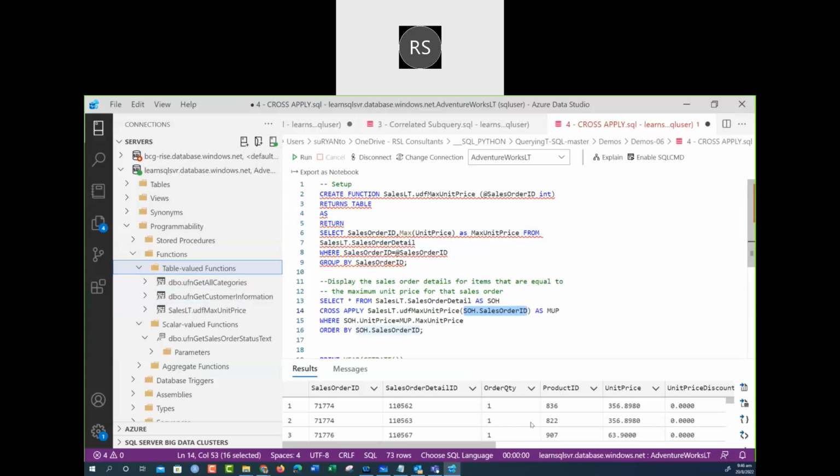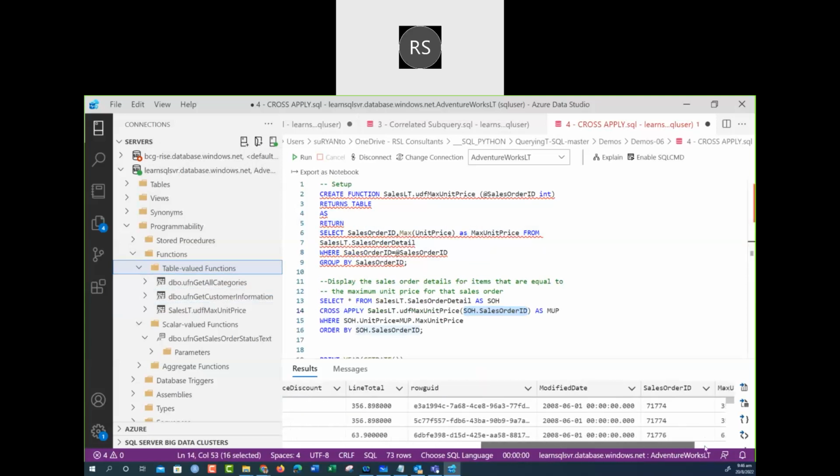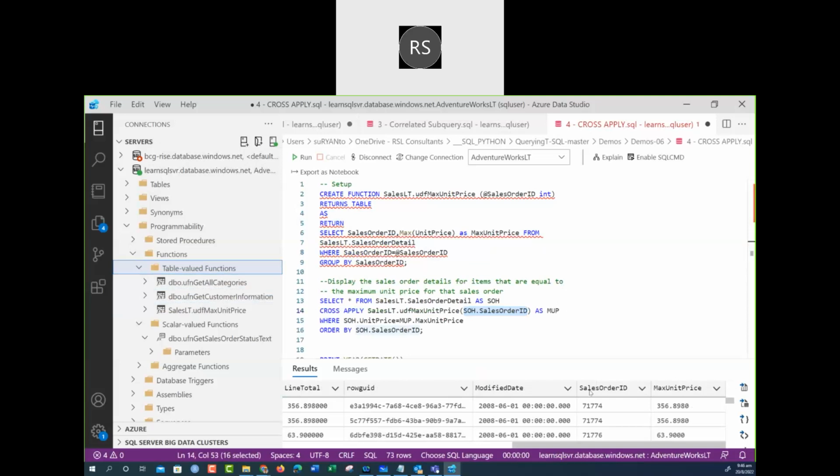If you scroll to the right, you see here the sales order ID and maximum unit price. These two columns are added from this function.